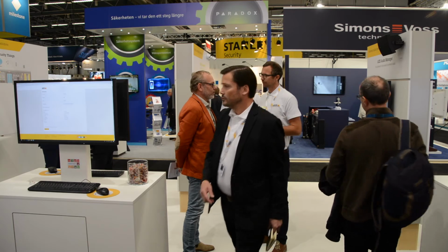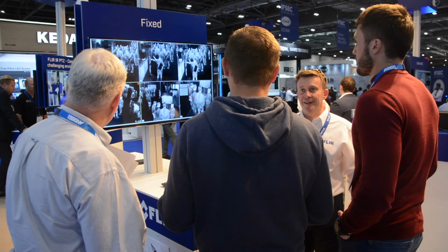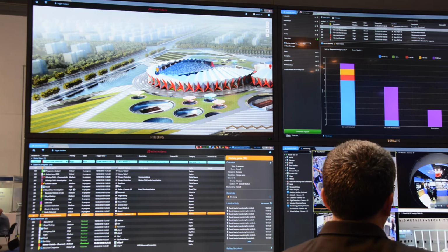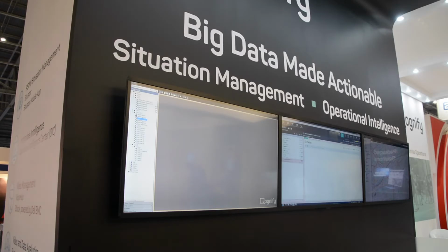The perimeter is not the same anymore. A perimeter today is an area that you need to protect. It's a boundary, and you have those boundaries at different levels. Today you are looking at boundaries multiple kilometers out from your area, where before you were only looking a couple of hundred meters away. Before, you were looking at inbound intrusions, where today we are just looking at movement, just looking at changes. Before, we were just thinking about people or vehicles breaching our perimeter. Now we have to worry about the air.